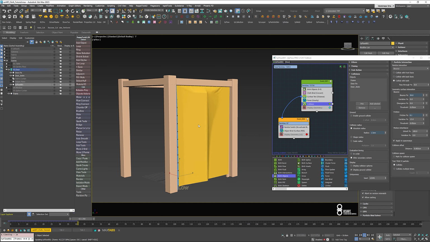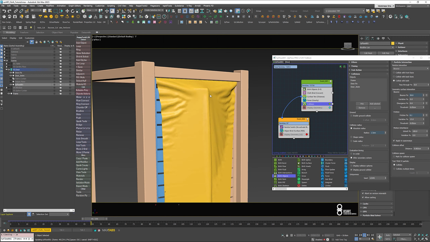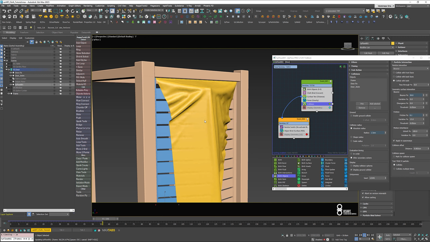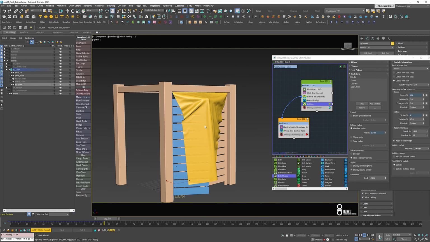Actually, it is fixed, so it is not coming through the mesh. And the ripping looks actually good as well. And it slides away from the door, so it is not sticking to the door because we lowered the friction value.